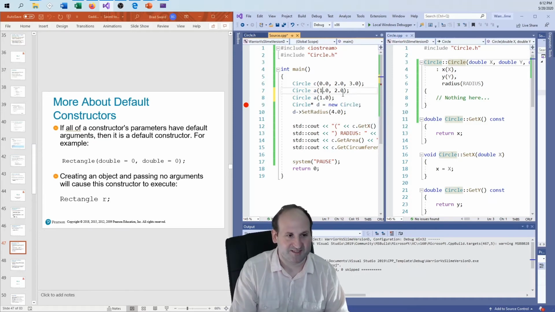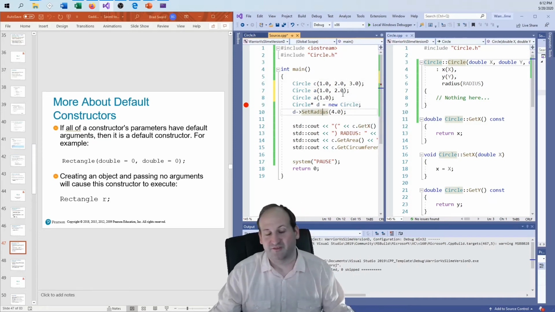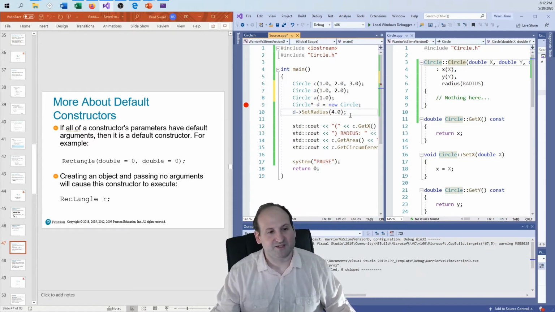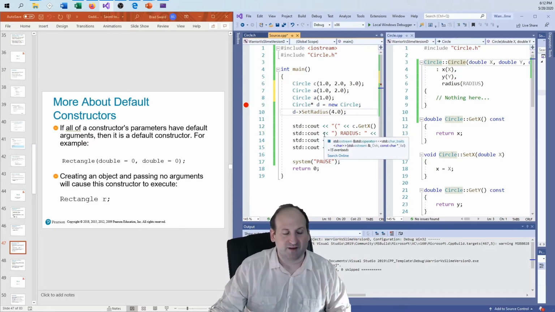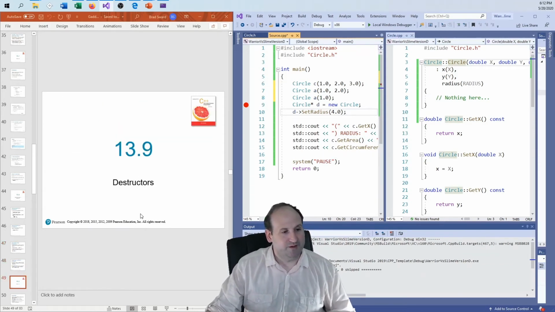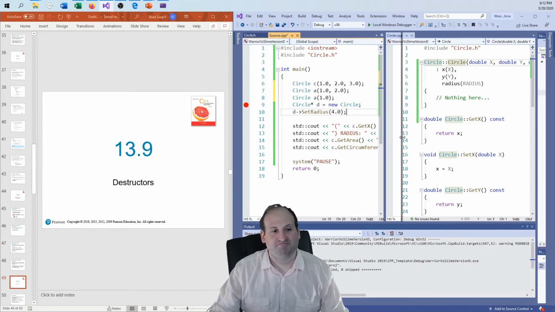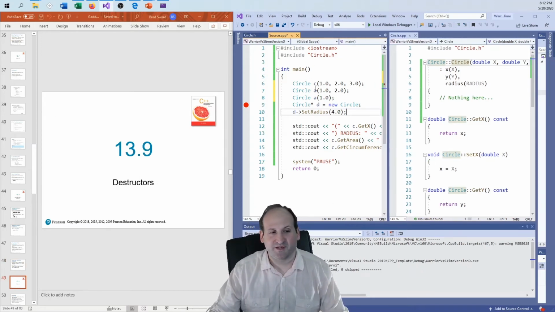Let me just change this up. If I'm already filling in zeros, how do you know what's working, right? So everything gets filled in with zeros for the circle, and for this one the value is presumed to be the x, and everything else will be filled in with zeros. This is the x and the y, and so the radius will be filled in with zero. And then for 1, 2, and 3, this is the only one where nothing will be filled in with 0, because I've supplied a value for every member variable under the hood. Okay, so that's a big deal. It's pretty cool though, because you don't have to write 4 different constructors for the same stuff.